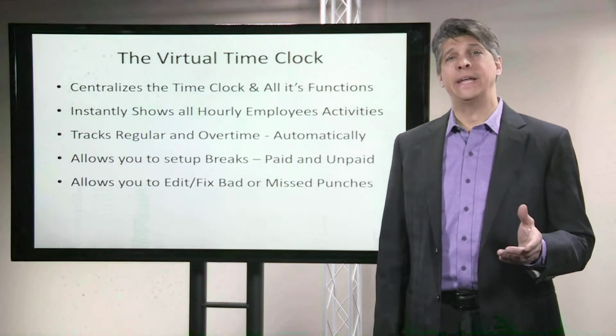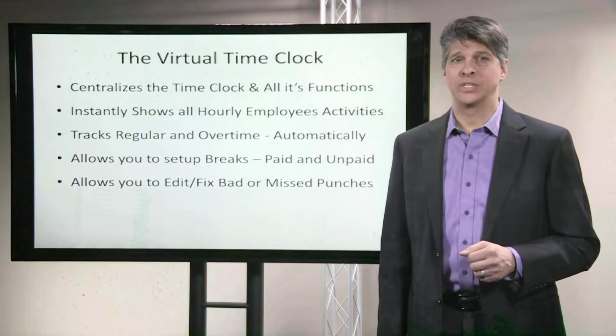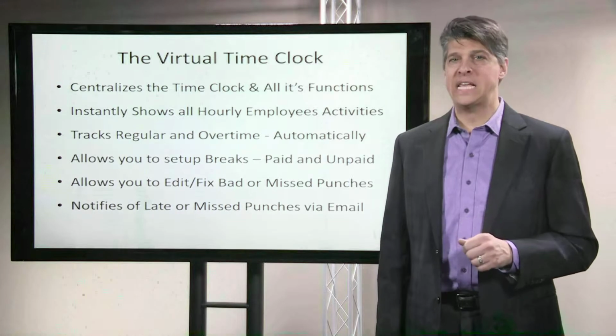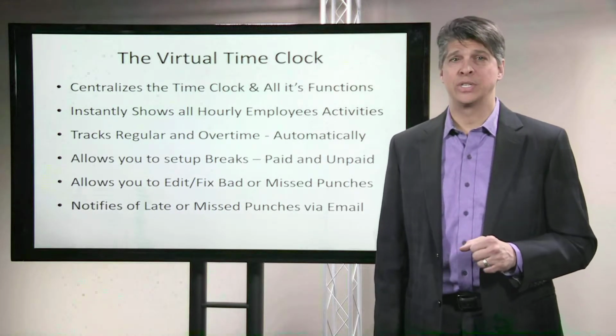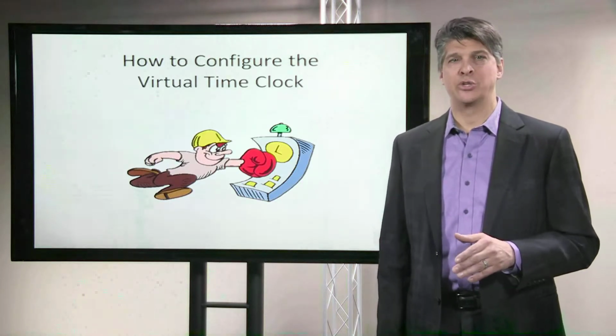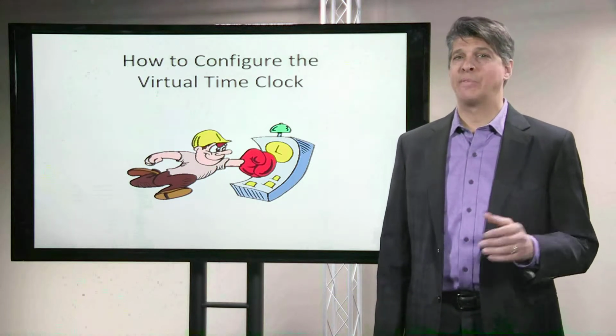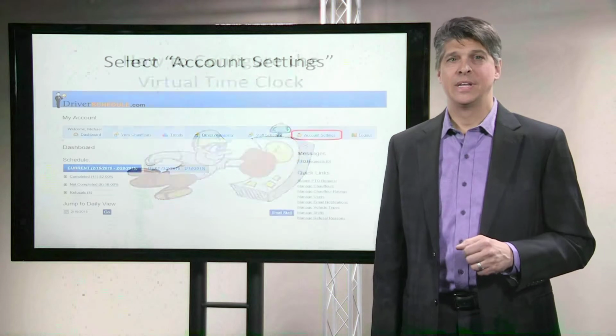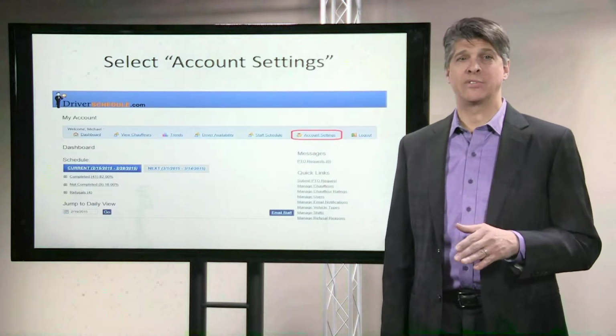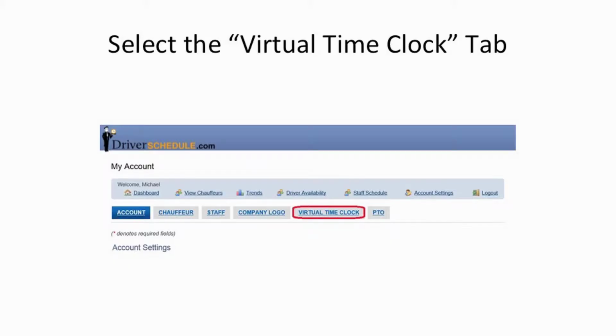It allows you to edit and fix bad or missed punches, and even notifies you via email of late or missed punches. The virtual time clock feature can be used for both office staff employees and chauffeurs, and setting up the virtual time clock is easy. First, select Account Settings from the dashboard's top menu. Next, select the Virtual Time Clock tab.